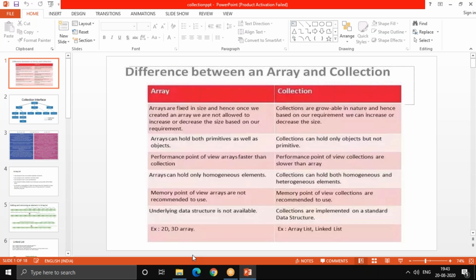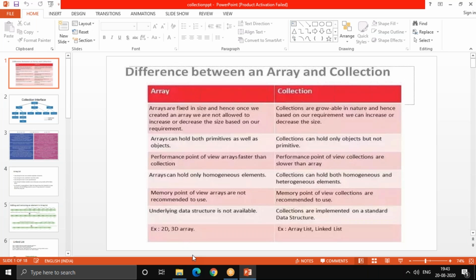But for example, you have taken a size of 500 or 200, but only 100 were registered. Whenever you build an application in real time, you don't know the number of people that are going to come to join. For now we are just declaring it, but in a real-time application, at runtime the array automatically gets increased and elements get added dynamically, and you don't know the size of the array. So that's a disadvantage of an array, that arrays are not growable in nature.